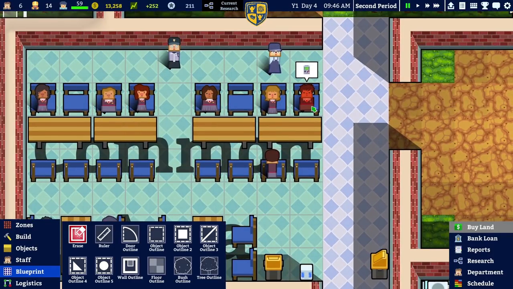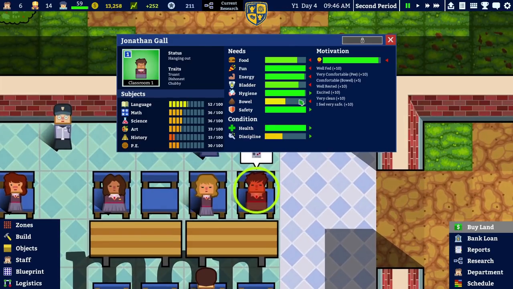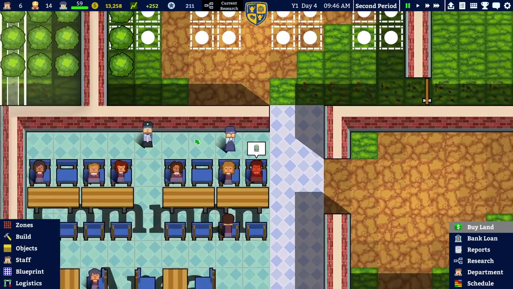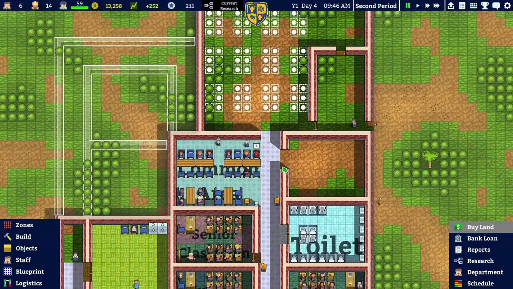Everyone's here. Everyone's sad about you're dreaming of going home to play on a Game Boy. That's lovely. Jonathan Gall is just hanging out. Very red of face is Jonathan Gall. But yeah, is that because you're truanting? Is that because you're being naughty? It might be because you're being naughty. There's someone being naughty. Jeanette Dutton, he's being a naughty person. So there we go.